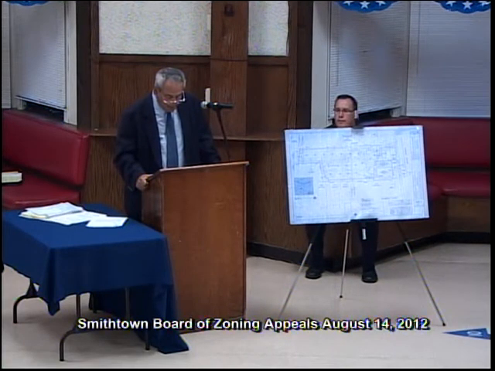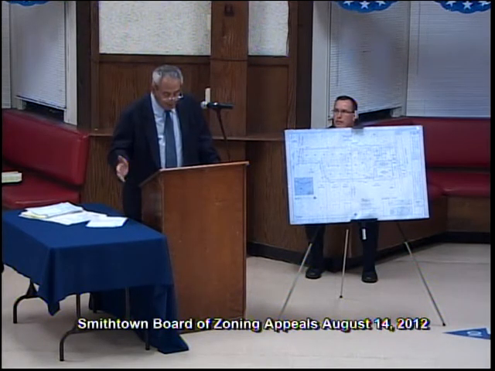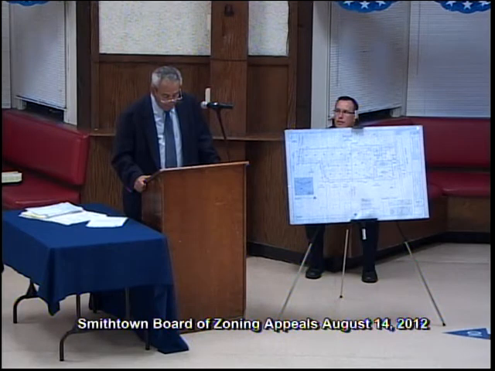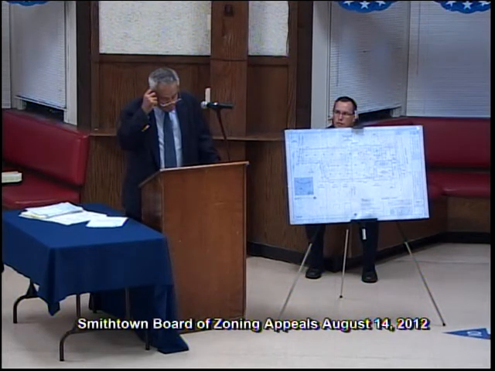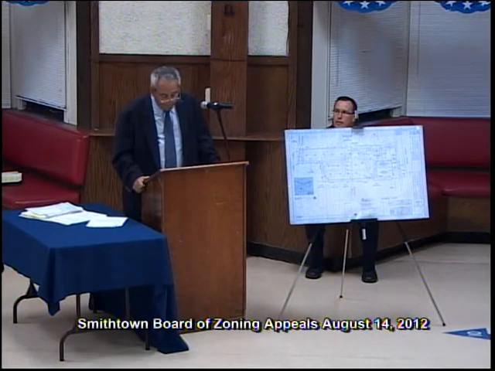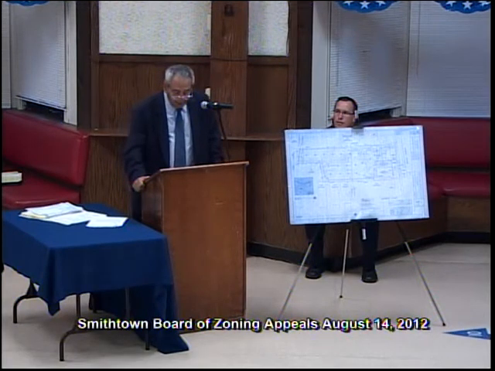The setback to the north side from 6 to 4.9 feet. It's all a commercial area there, so we don't believe anybody would be affected. Minimum landscaped area from 20% to 16.8%. Again, not substantial. Reduce minimum parking setback in the front yard from 50 to 25. Well, that's the way the building was built.